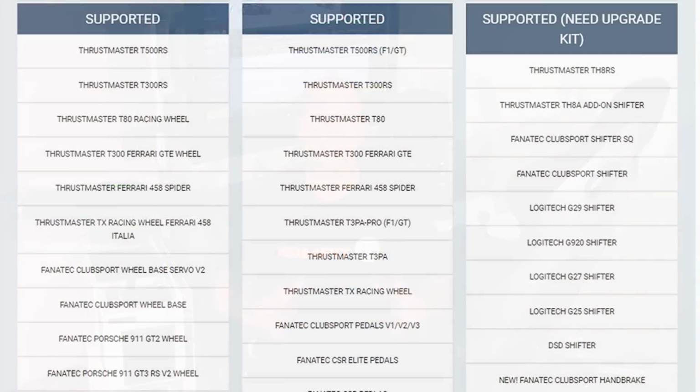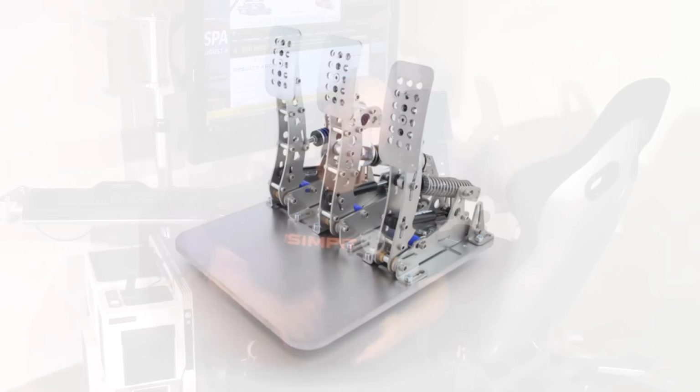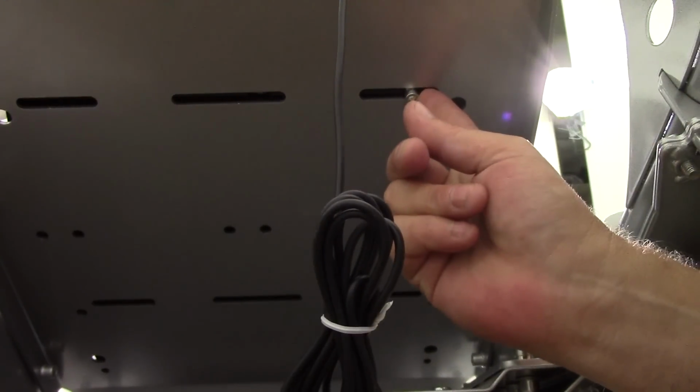When it comes to your equipment or your componentry, the RSeat N1 chassis does a great job there as well. It comes ready to accept any wheel, pedal, shifter combo from any of the big 3 manufacturers. But its compatibility doesn't end there. That pedal base, it's heavy duty and it's really large. It's big enough that you could put just about any kind of brake set on there, whether it's a load cell, hydraulic type, anything that's going to take monster pressure, this pedal base is going to be able to handle it. Just a few drilled holes away from holding any pedal set, really.